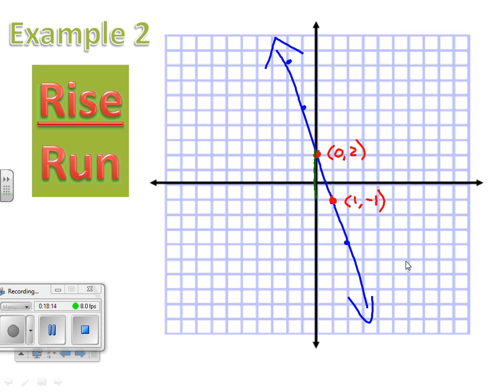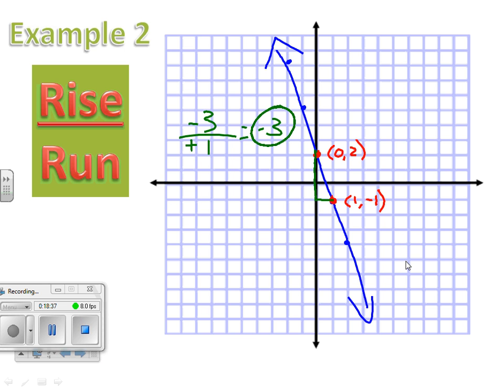Count when you travel to the first line. We have now traveled 1 line, 2 lines, 3 lines. And if I'm moving down 3, what does that mean? Negative 3. And then I'm traveling to the right 1. To the right 1 means positive 1. So reduce that for me. What's the slope? Negative 3.